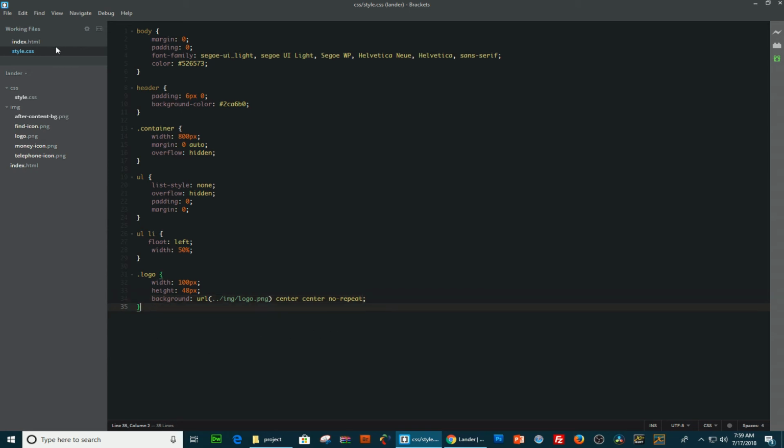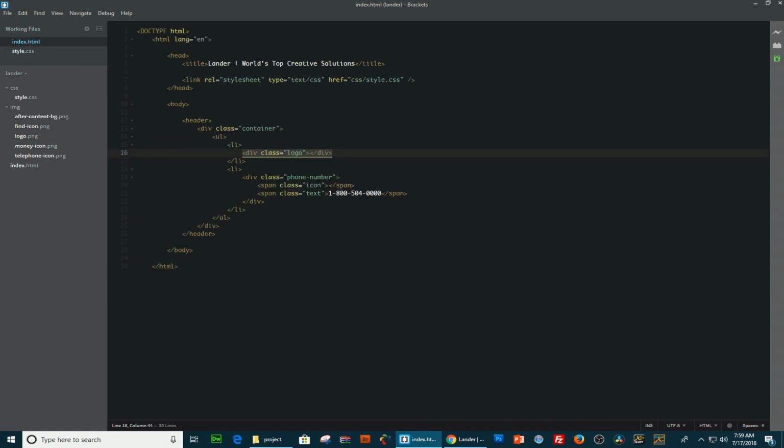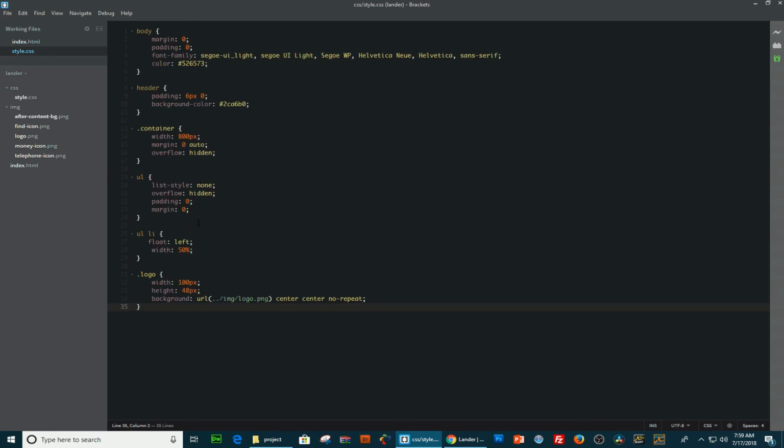Let me see what's next. Phone number. So phone number. This one I'm gonna set the float to right, and I'm gonna add the color to white.